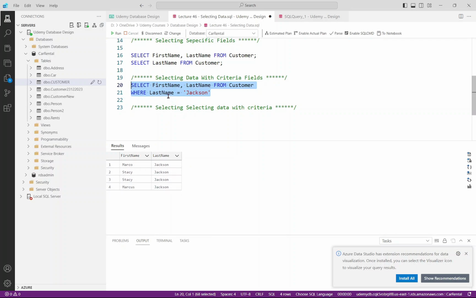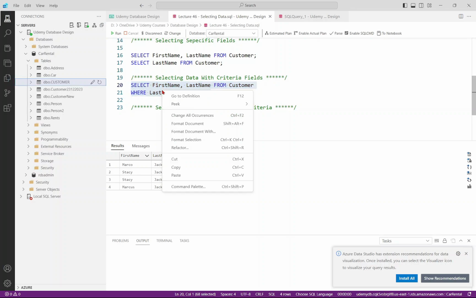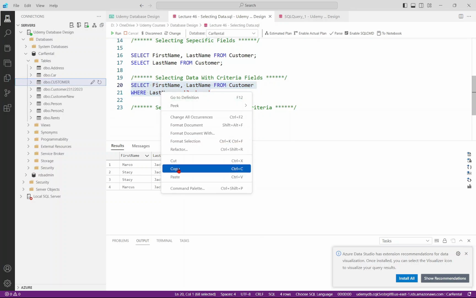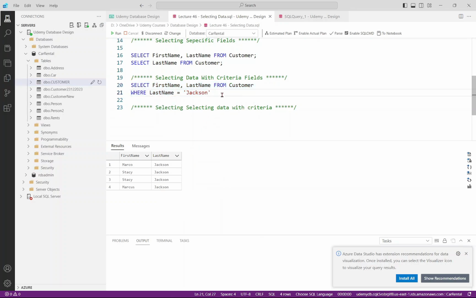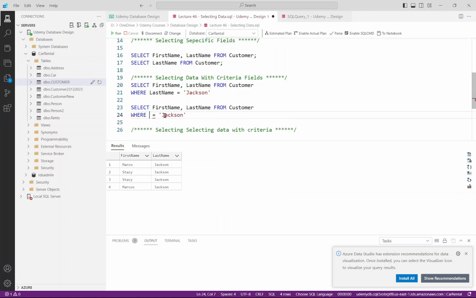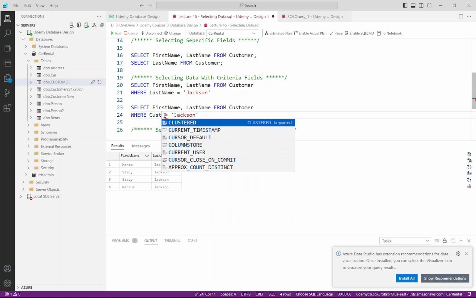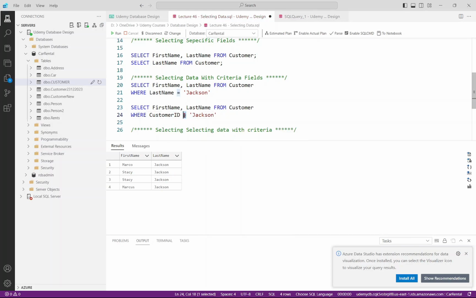You can also use operators like the greater than operator. So let me copy and paste this again. If we wanted to see all the customers with an ID number greater than 5, replace the last name with the customer ID. For the criteria, it's going to be greater than, and for the value, it's going to be 5.